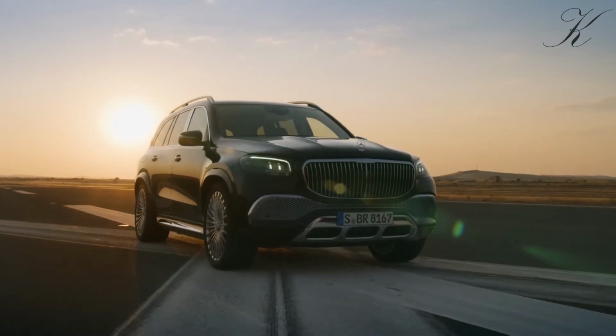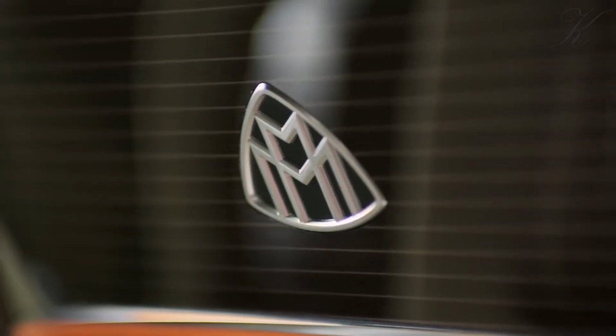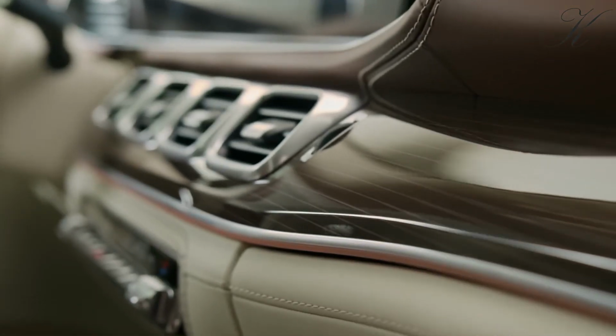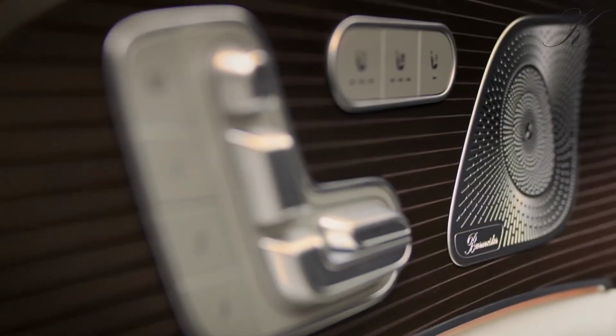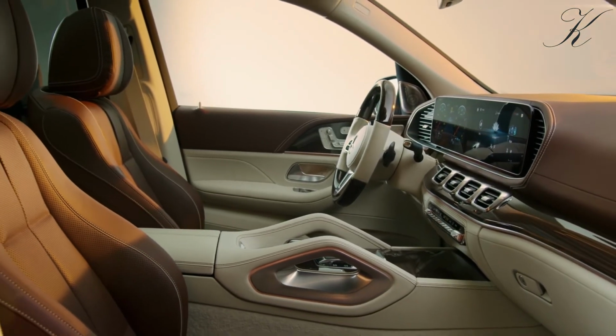In the case of large SUVs, they had the same ride comfort as a truck in the past. But now, they have a cozy feeling and less vibration even in high-speed driving. These advantages made many drivers want to purchase a large SUV. We looked at new large SUV models.